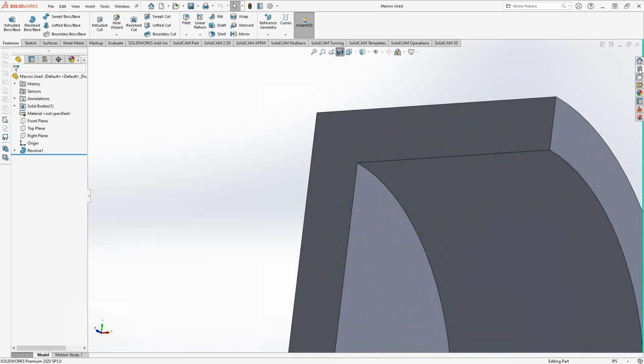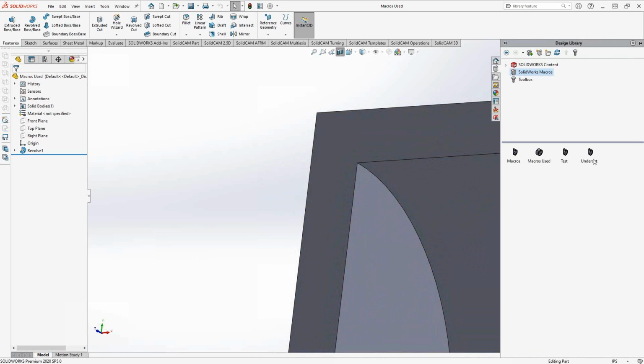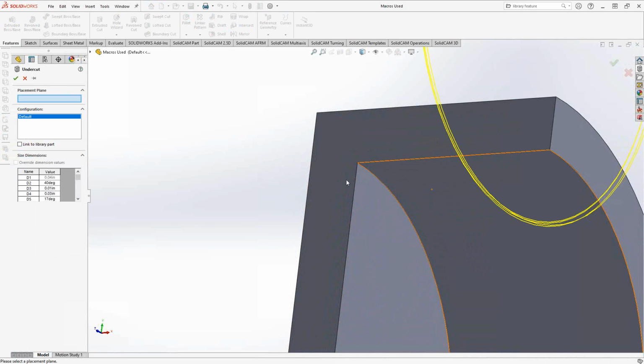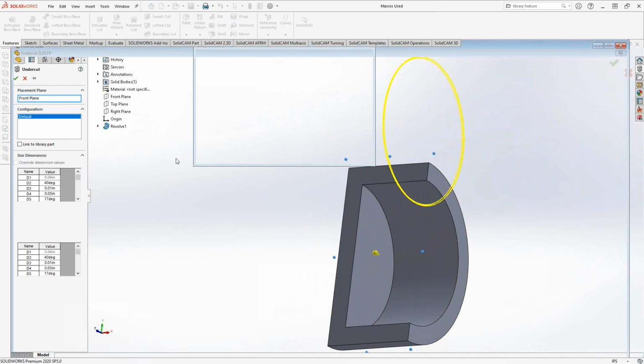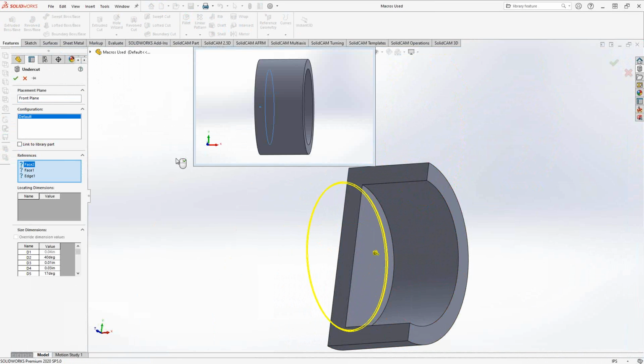So we'll go over to our design tree, find the undercut. I'll just drag it over. And now it's asking me for my placement plane. Like I mentioned before, I'm just going to choose where I'd like that guy to go. The reference plane that I had before was front plane on the original part. Here, I would just choose whichever plane in my feature tree I'd like to place it on. This is actually the same part for the purpose of the video, so it's both the front plane. But that could have been your XZ plane inside SolidCAM as well.